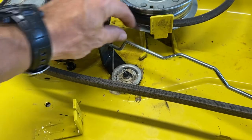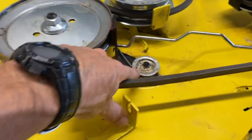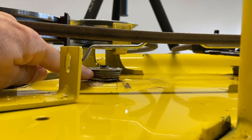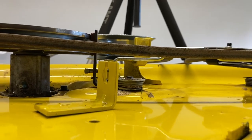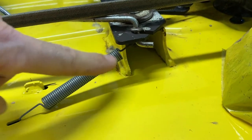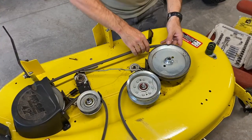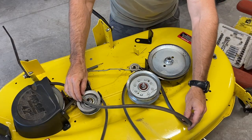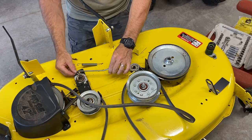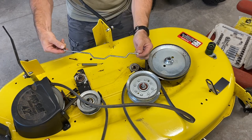We've got this rod going in here with the spring on that side — there's a little notch where that spring goes. You have this piece, and the bottom piece is separate. I'm going to take this pulley off. There's a spring right here that hooks on the bottom. Let's take this belt off and lay that aside. I'm gonna take this spring off first, and by taking that spring off you can pull this rod out — it should slide right out of there.